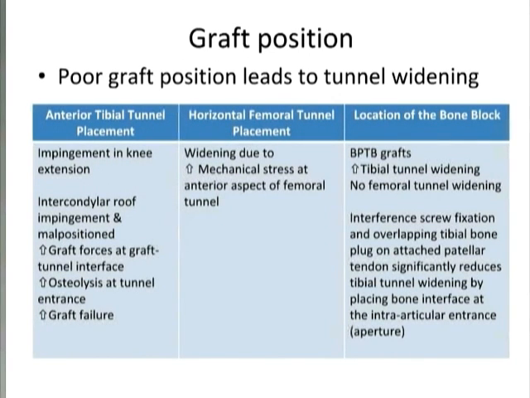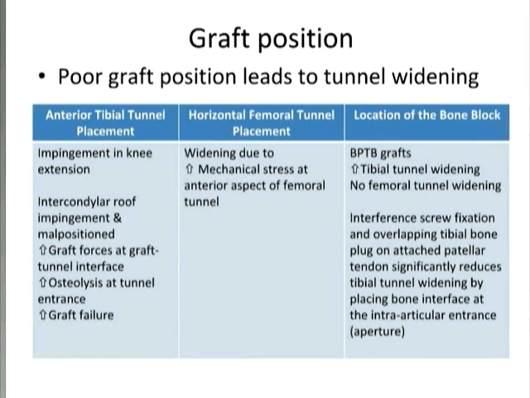A horizontal femoral tunnel will increase the mechanical stress at the anterior aspect of the femoral tunnel and cause widening. And the location of the bone block, especially in bone patella tendon bone grafts, is associated with increased tibial tunnel widening, but not with femoral tunnel widening. And if you use interference screw fixation and overlap the tibial bone plug on the attached tendon, that significantly reduces your tibial tunnel widening.